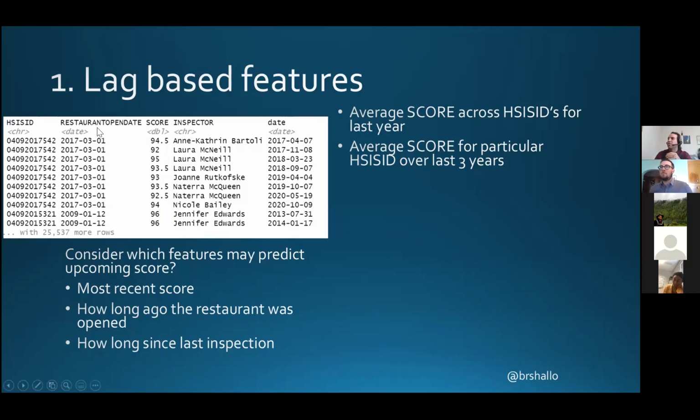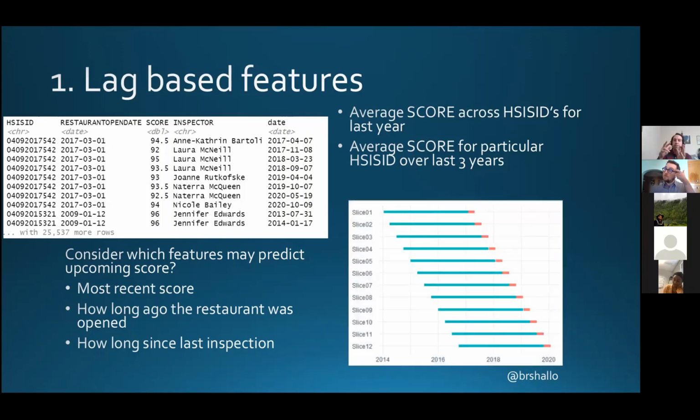Okay, so now on to feature engineering. For all of these features that I just described, I said there are 2 steps to feature engineering. The first step usually happens during pre-processing or right after pre-processing, generally before you make your data split, before you set up your cross-validation windows, before you do any of that. You generally need to make some of these features before that, because take this example of the average score for an HSID over the last 3 years.